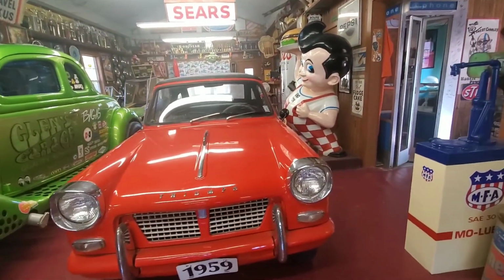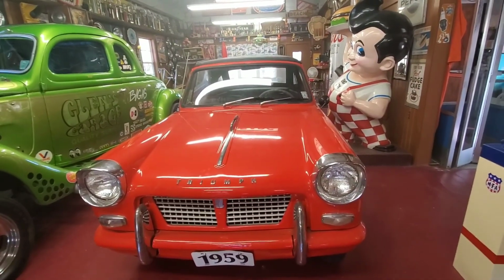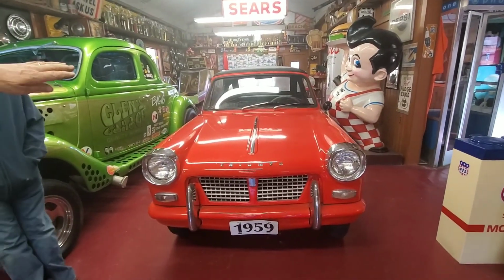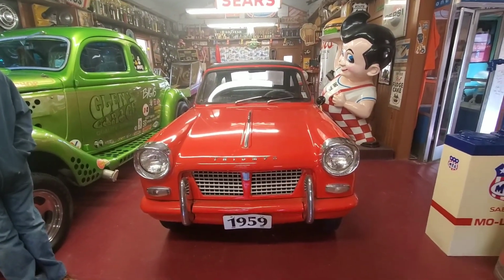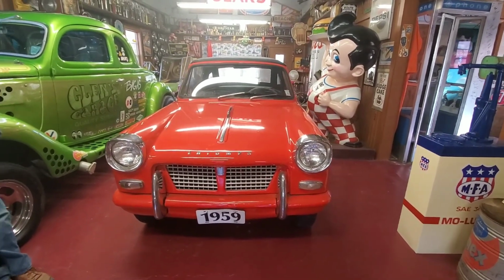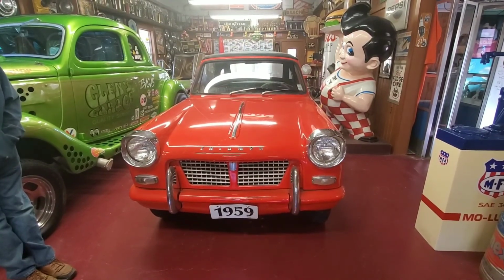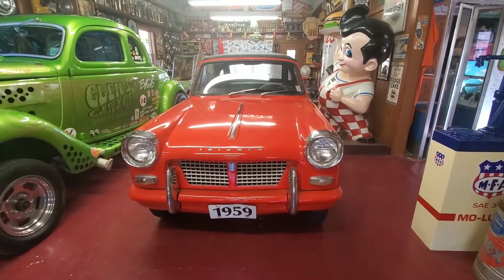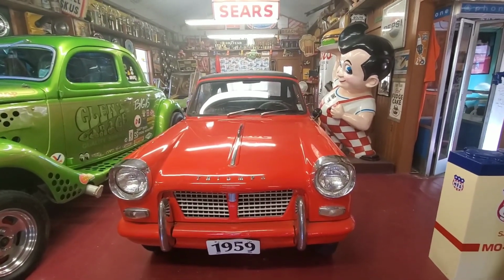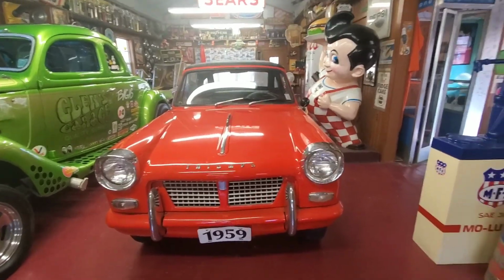In fact, the carburetor finally just gave up on it, and I got a brand new one in the box sitting in my truck. There you go. They did a conversion on these things. The carburetors on them were crap. And so they had a little kit where you could run a Volkswagen carburetor, the little 23 horse ones. The little small ones, and I found that you can get them on eBay now, believe it or not, brand new in a box for $69. That ain't bad. Yeah, so I just got a new carburetor. This one here, it'll run sometimes, and sometimes it just chokes down and quits. So yeah, I'm gonna put a carburetor on it.